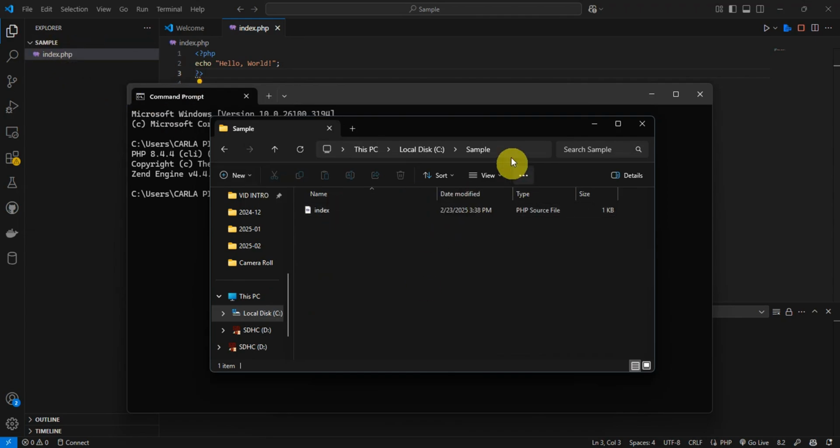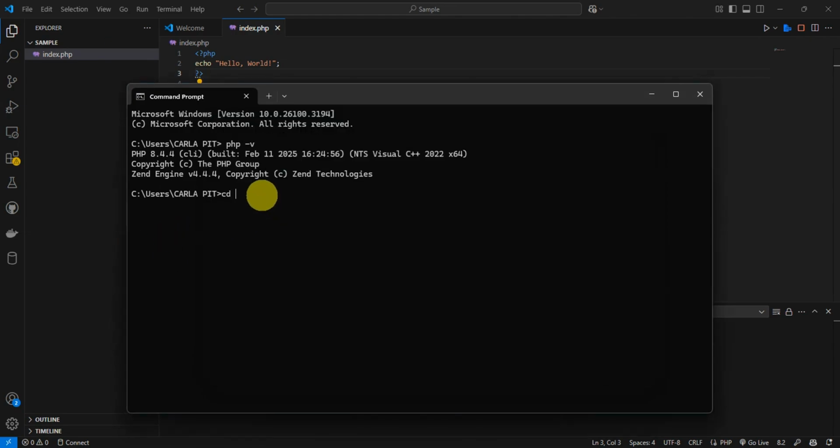Here on the address bar, right click and copy the address. We're going to type in CD and then paste the address onto our command prompt and click enter. As you can see, we are redirected already to the folder wherein we have saved our index.php file.